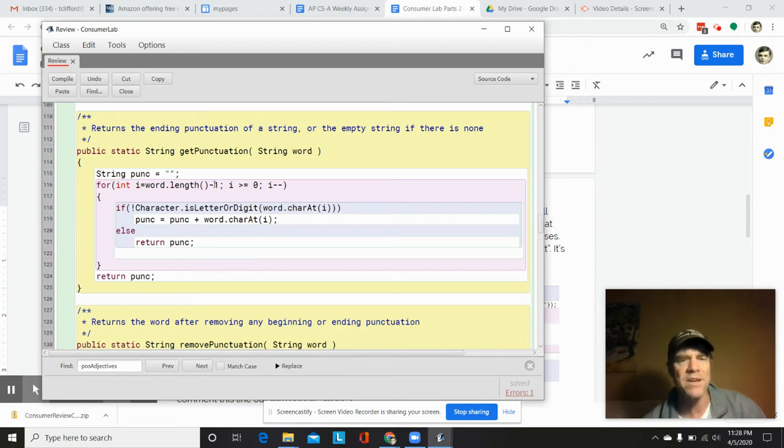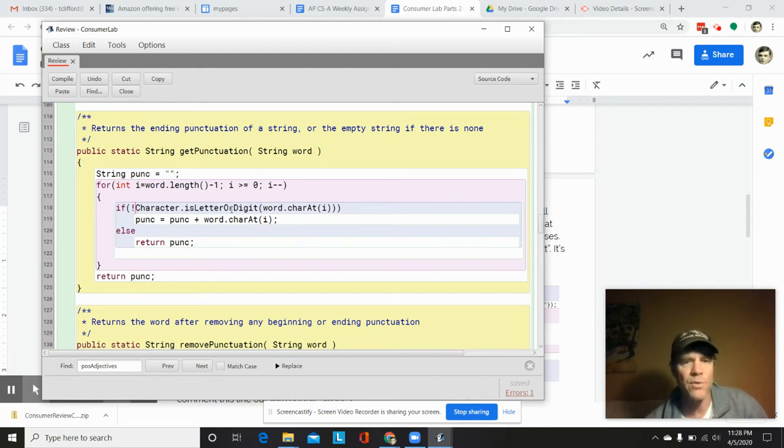They're going to the end of the word. Okay, that makes sense. So there's a word and it's got some punctuation at the end. You would think, well, I just pull out that last character, but what if it's a period and a quote mark? That's two pieces of information. So what's happening here is they're working backwards, starting at the last character that's there. And if it is not, that exclamation point means not.